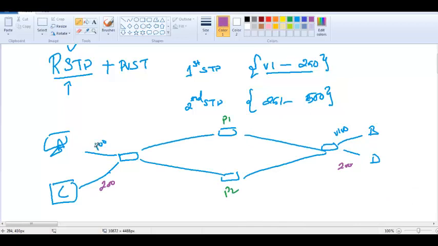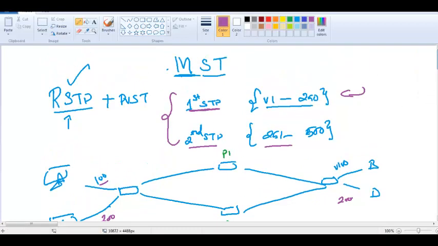So we got 2 different VLANs on the left and 2 different VLANs on the right. You see 100 is within the range of the first spanning tree instance. 200 is in the range of the second spanning tree instance. We got how many spanning trees running? Just 2 spanning trees. Why? Because we are running MST. For multi-VLAN, single instance. That's the beauty of MST. We reduce the processing by reducing the number of STPs. So now we have decided to run only 2 STPs for 500 VLANs.